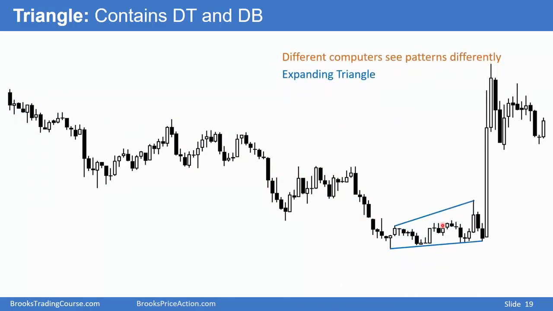Different computers see things differently. Some computers will call this an expanding triangle bottom. Even though it's rising, it's still an expanding triangle. First push, second push, third push, or smaller version, first push, second push, third push. Again, it does not matter how you call it. Consecutive double bottoms, we have a double bottom, another double bottom, another double bottom, and each second bottom is slightly higher, so we're getting higher lows, possibly an early bull trend. Triple bottom, 1, 2, 3, or 1, 2, 3.